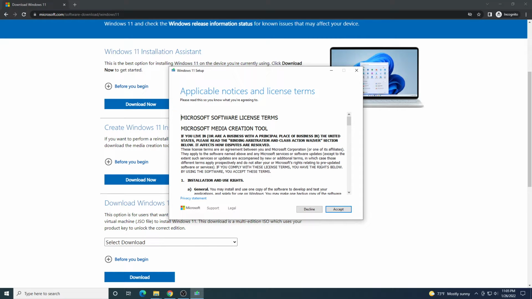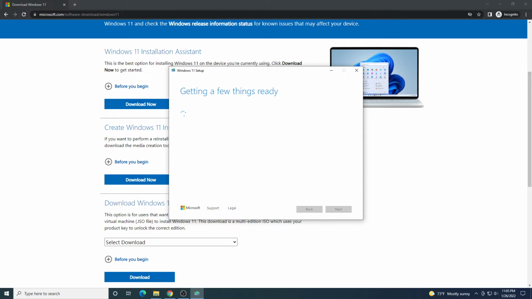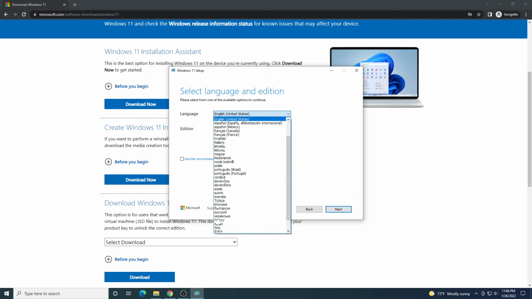Go ahead and read through the license and terms agreement and accept. So you want to go ahead and uncheck this. Use the recommended option for this PC. I'm going to uncheck this one so that you can change the language.